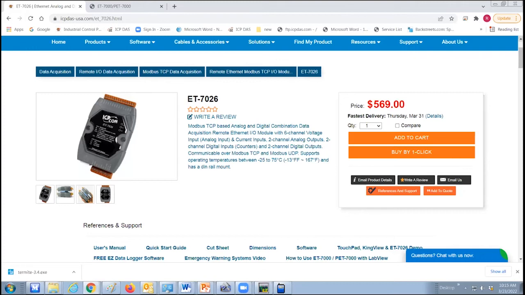But in the future, if you do need this combination, we have it, plus we have a whole bunch of other combinations of IO channels. So if you need those, please look at the selection table or give us a call and we'll be happy to help you choose the correct module.